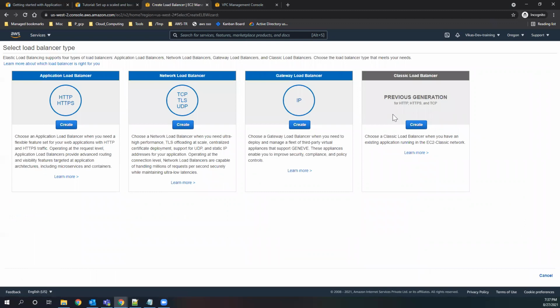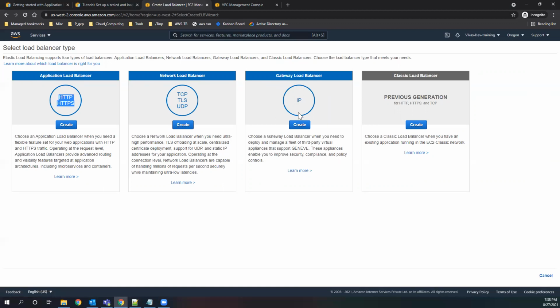So currently we have 4 options, but this one is the previous generation, so it is not required. I already told you, application load balancers are for your web traffic, which is HTTP and HTTPS traffic. Most common, most popular load balancer that works on layer 7. It can route the traffic based on the URL. This is a network load balancer which works on layer 4. It is high performance traffic for TCP, TLS, UDP traffic. If you have that requirement, you can use it probably in some internal application. But most of the times you will have only application load balancer.